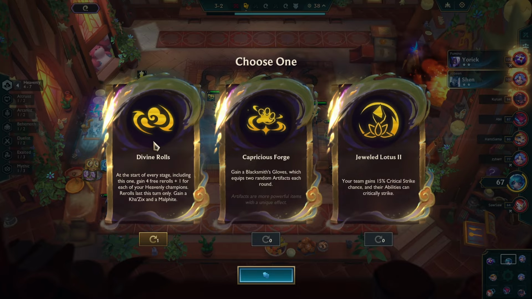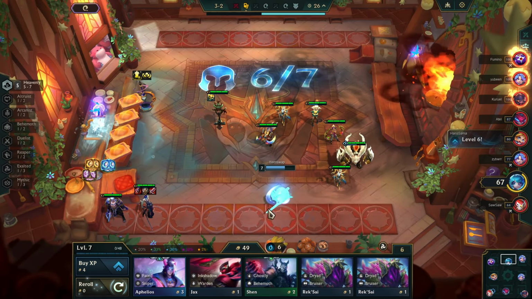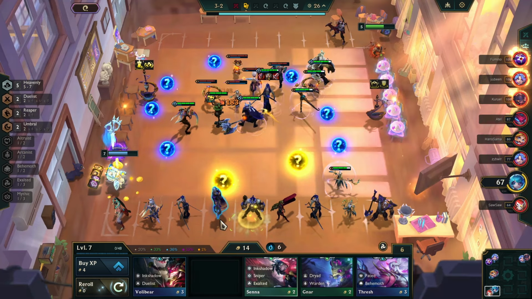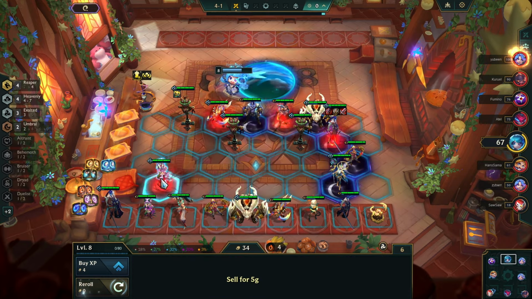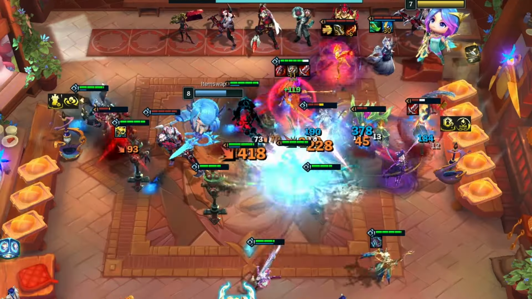For the second augment, I picked Divine Rolls, easing the process of maxing out Yone. After reaching level 7, a brief reroll gave me more Yone copies and an early Sylas, activating the exalted synergy. At level 8, I got Kayn, activating the 4 Reaper synergy. I dominated against the top player in my lobby.